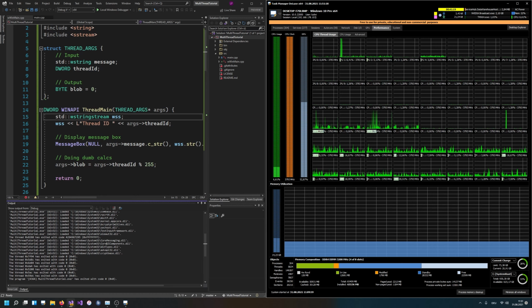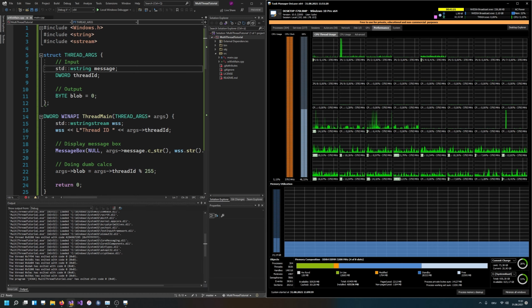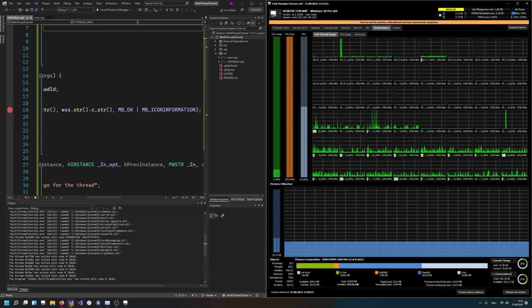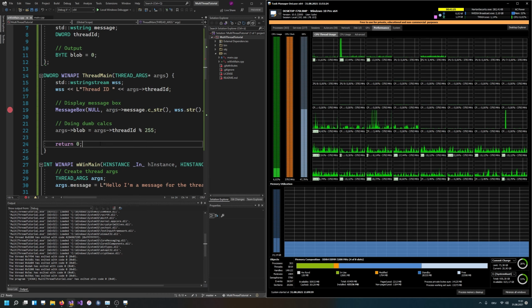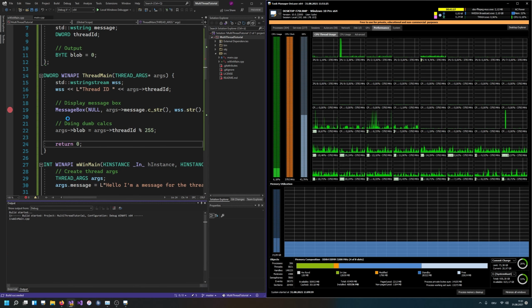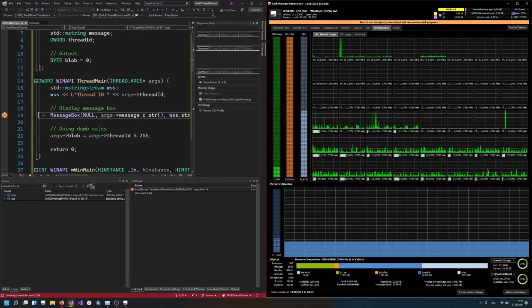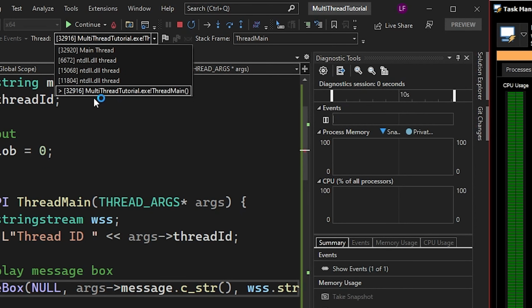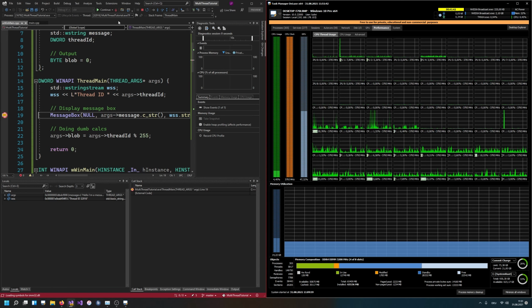Everything is going to plan. Alright, so now let's do a breakpoint here, and I'm going to show you something. You can see that this thread has a number, in this multi-thread tutorial X thread main. Now imagine you have a job system in your game engine, for example, called job main, and you have like 100 threads all running at your job main.